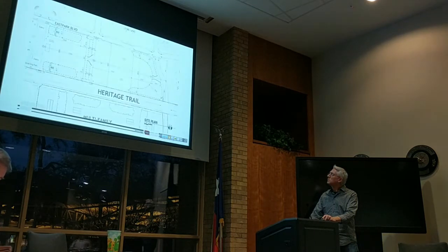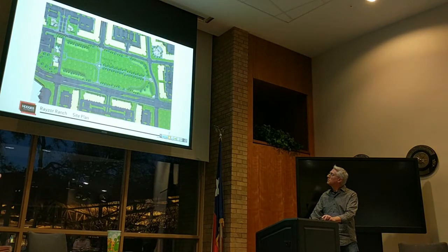Mike, if we can go to the next slide. There we go. So a little bit rendered of what we're talking about here. We've created really three components, one being the cursor position right now, which is the southwest component. That's an area that is a passive play field. It's also an area that incorporates an interior walk. And one of the main hallmarks of the design is the berm configuration, where we have the four main berms and two smaller berms that traverse the site. Those berms are approximately 12 feet tall.